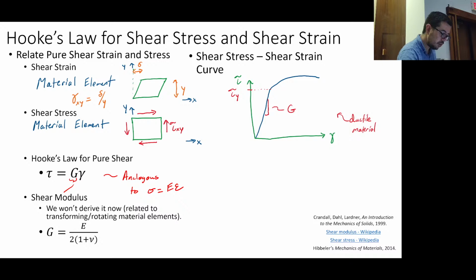I can't speak for all mechanicians, but most people would say, yeah, we have a pretty good idea how to calculate shear stress, especially after today.